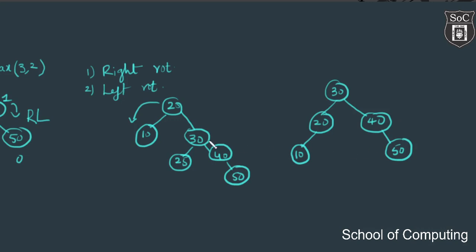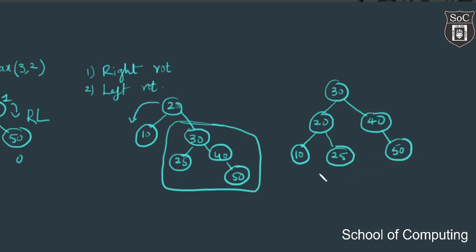Now please observe this portion of the tree. When we are doing a left rotation on 20, 30 will be promoted as root. When 30 is promoted as root, its right children will remain on the right side, there is no problem. But 30 has a left child called 25. Where will that 25 go? As per the binary search tree rule, 25 should be on the right side of 20, and hence 25 will be written here. So finally the tree is constructed like this.